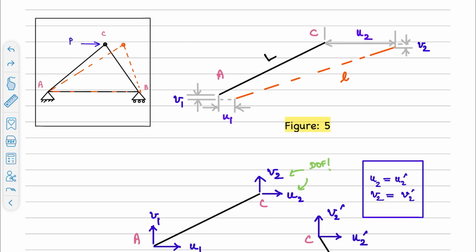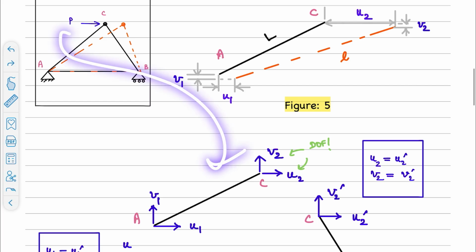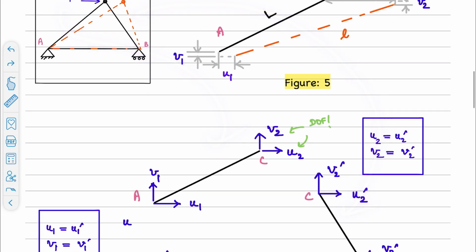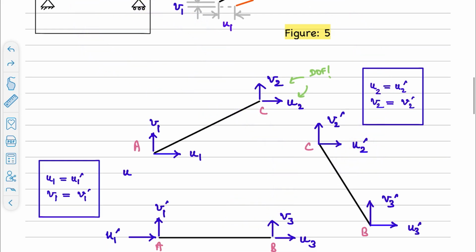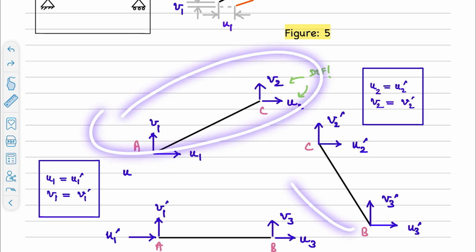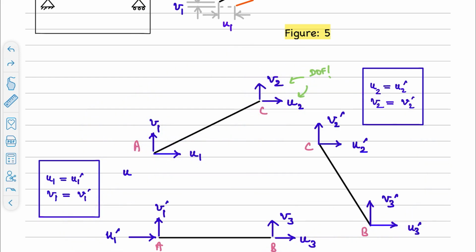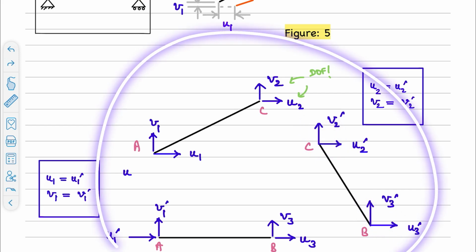Now if we are characterizing the joint displacements by U and V respectively, we can see what happens with each of these members. So we have drawn here the member AC, member BC, and then this member AB here. To characterize the joint displacements for each of these members, we will mark U1, V1, U2, V2 respectively. So that's what I have done for each member. We can see that at the joints of each member, we are drawing these two degrees of freedom. So the question is, now we have total 12 of them.